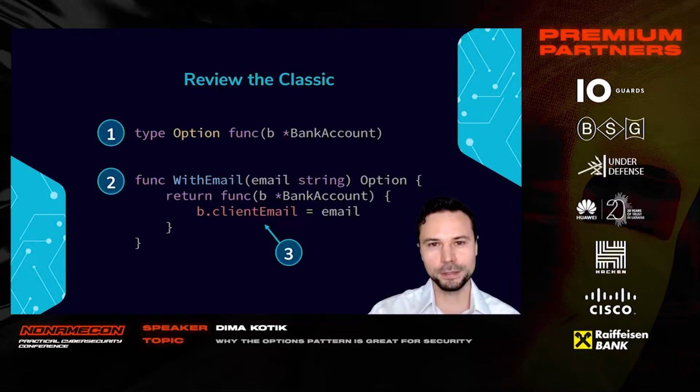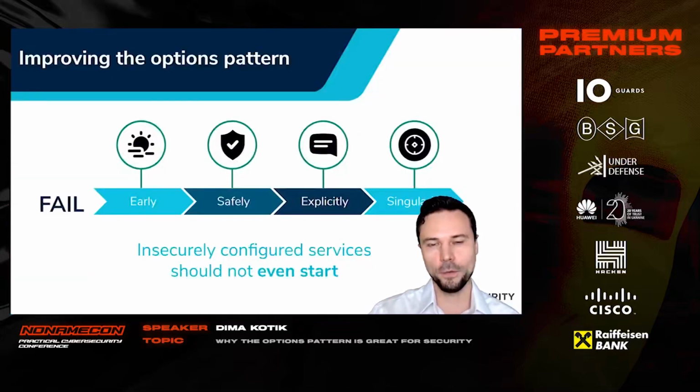How can we improve this classic? We improve it by applying 4 categories of correct security failure to our application. We want to fail early, as soon as a problem is detected, and of course object initialization is about as early as you can fail. We want to fail safely so that the failure is handled upstream and the program just doesn't crash with a stack trace. We want to fail explicitly so the cause of the failure is known right away, and of course singularly. Nobody wants to observe a cascade of failures, of 5 or 6 failures, without knowing which one is the real cause in production. The cause needs to be singular.